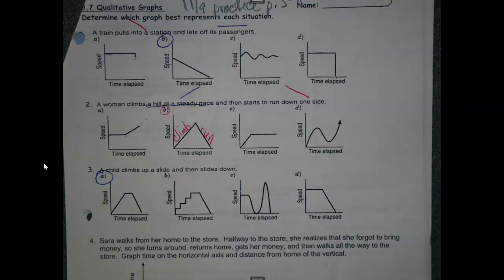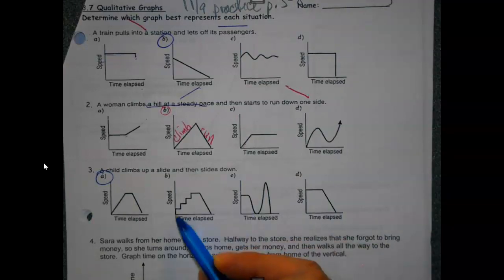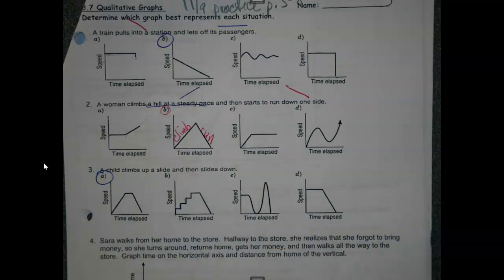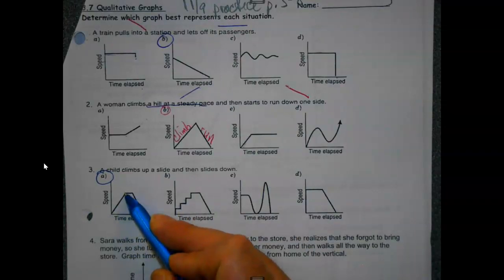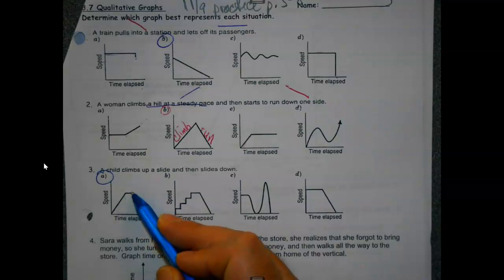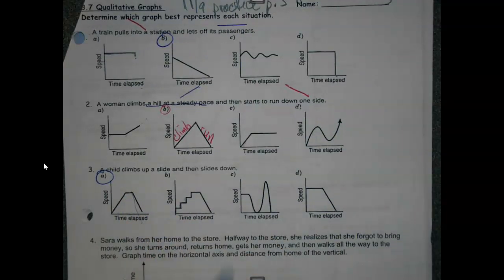Yes. Yeah, I picked A. Did anybody pick B? I was thinking about it. So, the only thing possibly with B would be, okay, did you go up the first step and then stay a while? And then go up a step and then stay a while? I mean, it looks like steps. That's why I also considered it. I wouldn't say B is wrong. It's just that if you're steadily climbing up, then you get to the top, you sit down, and then down you go. Okay. But that one, I wouldn't argue B. I think B's a solid option as well. That would be good.